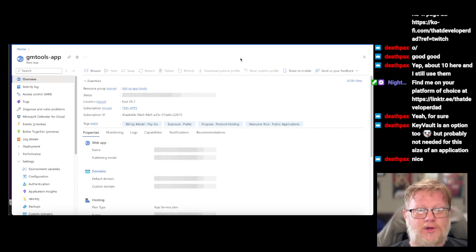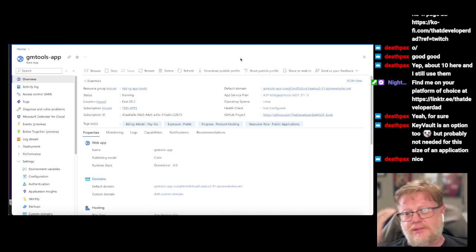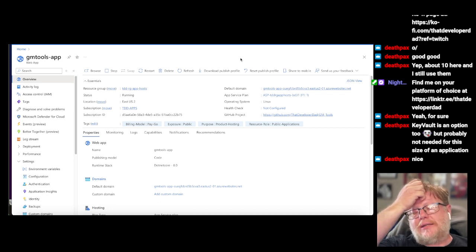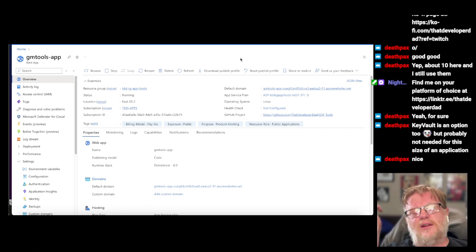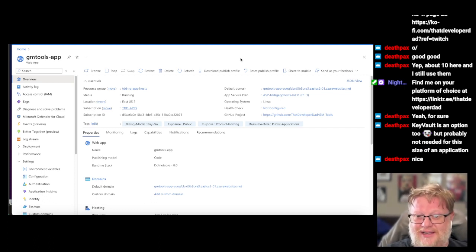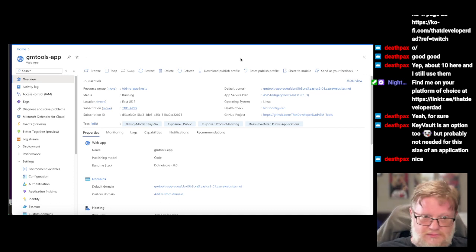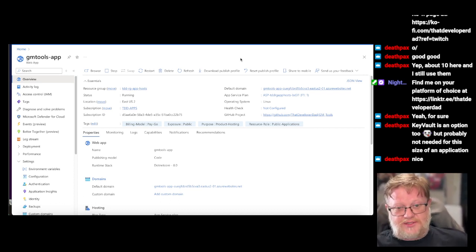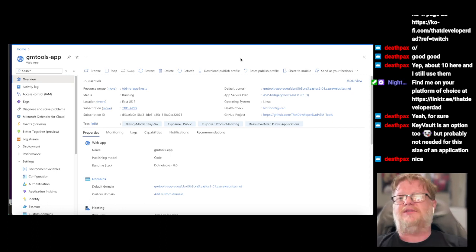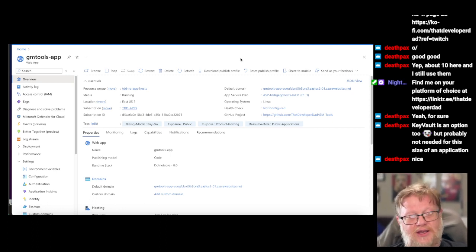There are some things, of course, where a Key Vault would make sense, but that'd be like if I were storing encryption keys and stuff like that. And I really don't need to do that yet because I'm not going to be storing any PII in the SQL database. The way I've got this thing working right now and the way I want to keep it is all personally identifying information is in Entra.